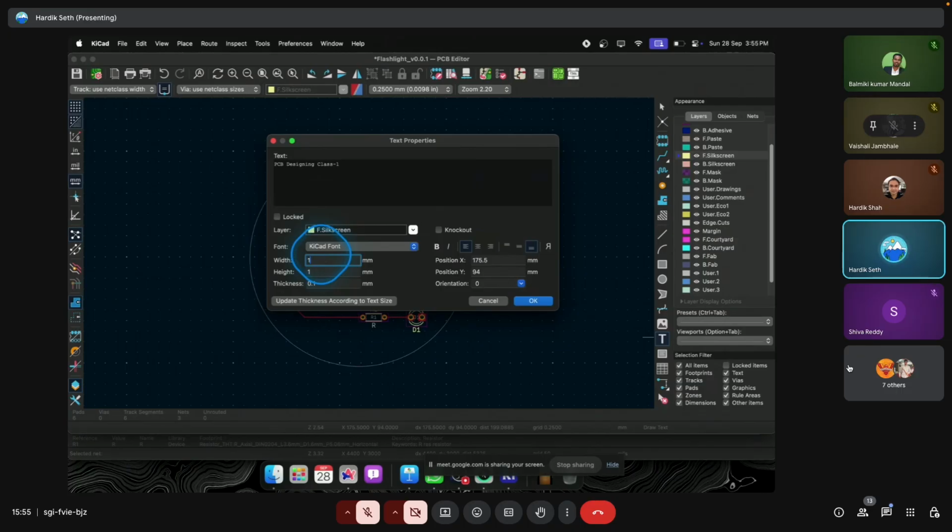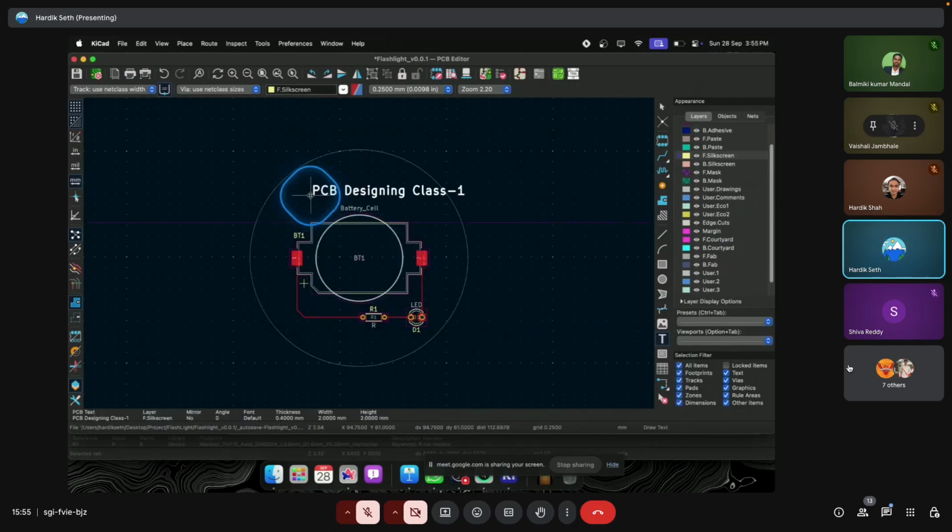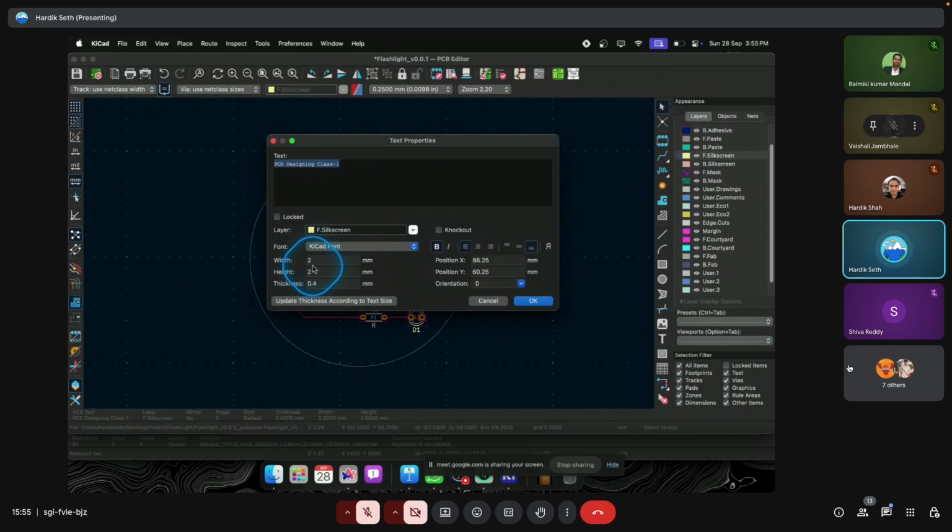Let's put it around 2 and height 2, and let's bold it. So I guess 2 is a little bigger. So let's do it 1.5 and here 1.5 and okay.